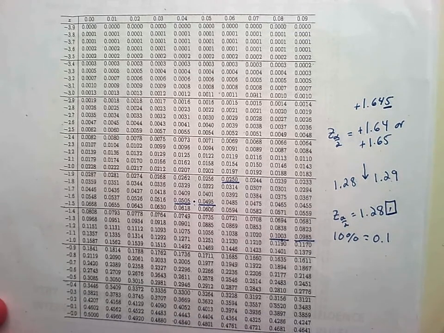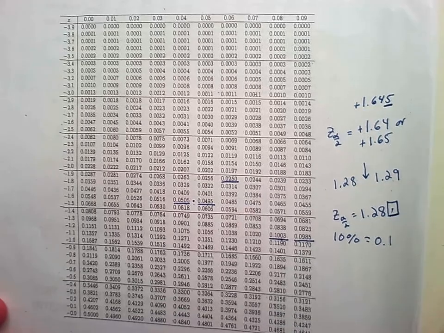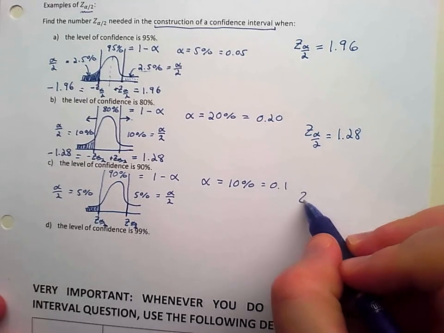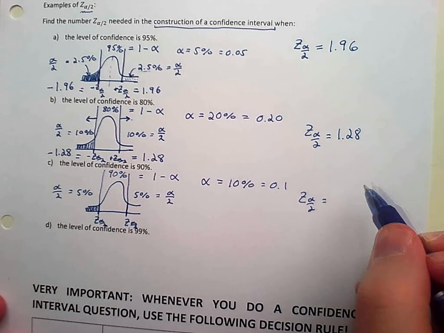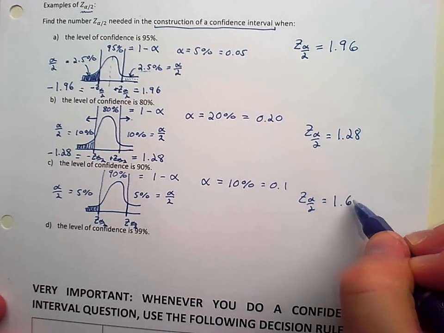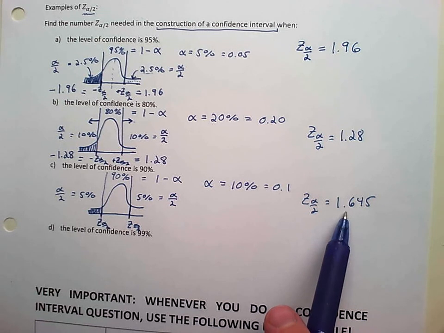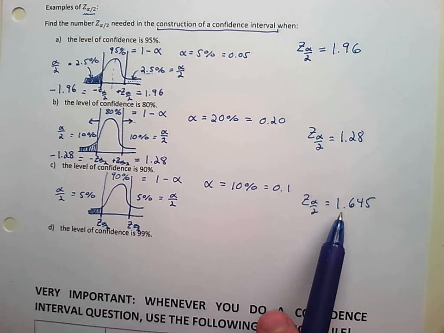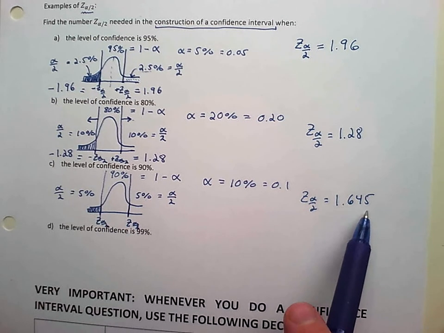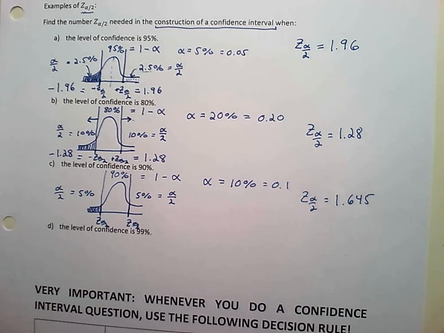Now, last but not least, like I said, the way that I'm going to discuss these things is that our z sub alpha divided by 2's, I'm always going to discuss them as if they're positive z values. So therefore, the z sub alpha divided by 2 that I'm going to use for this is positive 1.645. Again, until we get to that other table, your answer choices would be fine if you just use 1.64 or 1.65. But the way that the answer choices are actually going to be calculated, right, the correct answer choice is I'm going to use 1.645.